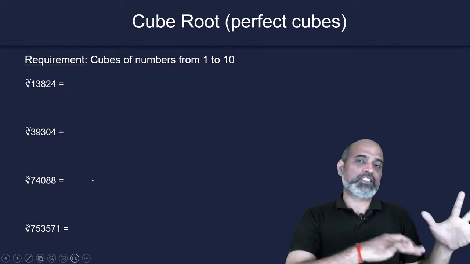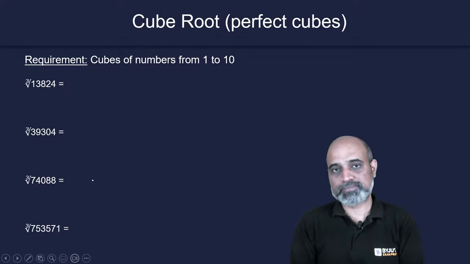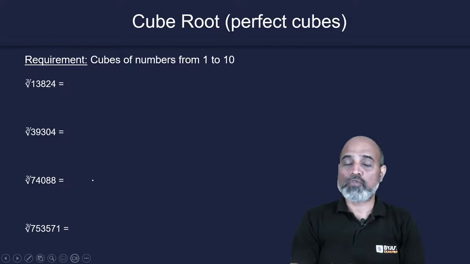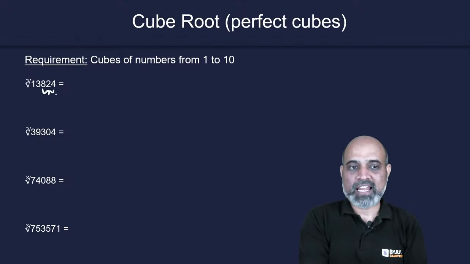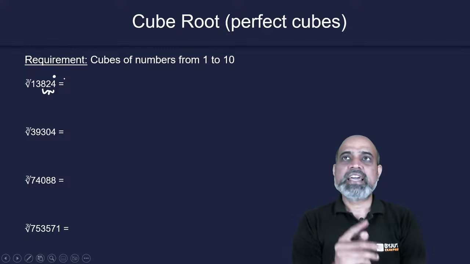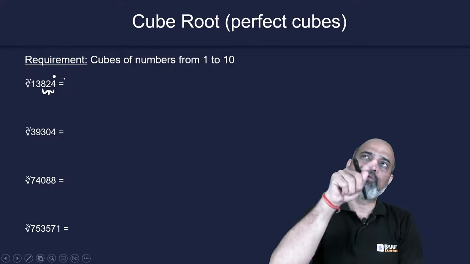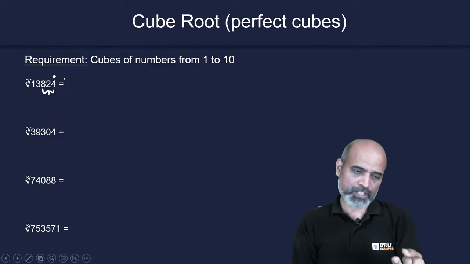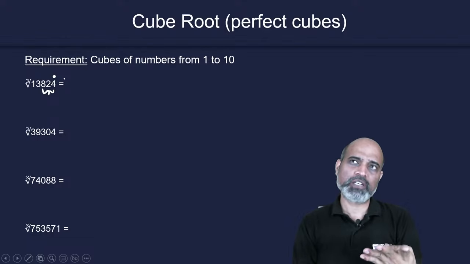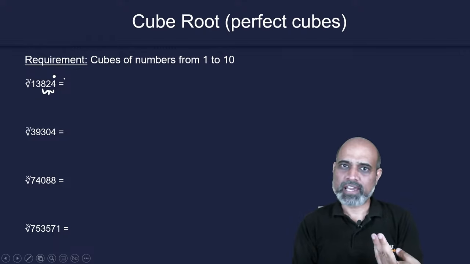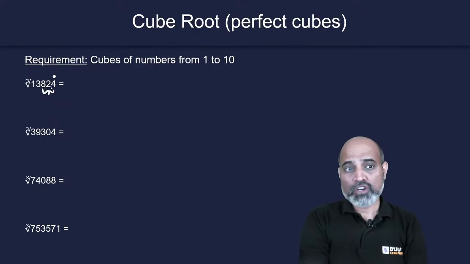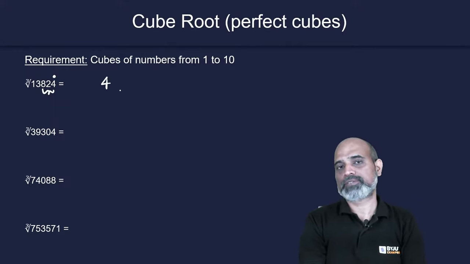Okay, how to do the vice versa? How to find out the perfect cube of a number? बहुत सिंपल है. Cubing से तो काफी ज़्यादा सिंपल है. So what you do is, you first of all look at the last 3 digits का last digit. Can you tell me what kind of digit का cube will end in 4? एक ही digit ऐसा होता है जिसका cube 4 से end होता है. 1 का cube नहीं, 2 का cube नहीं, 3 नहीं, 4 का cube is going to end in 4. 4 into 4 is 16. 16 into 4 is 64. So since last digit is 4, तो ये भी अपना 4 है.